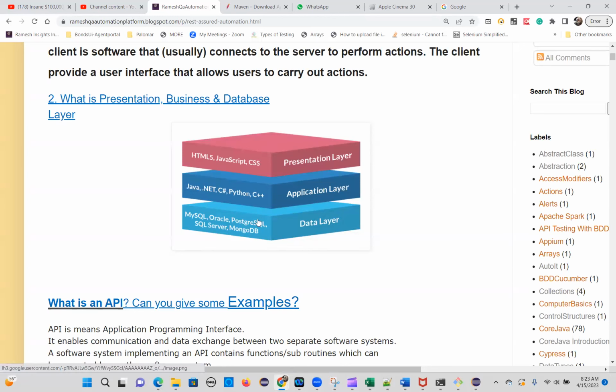Nowadays everybody is developing microservices. Before, monolithic applications were there. A monolithic application is nothing but the entire thing: your web server, application server, data layer, everything in one area only.